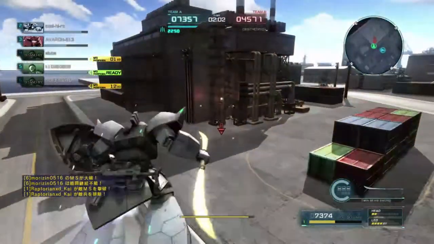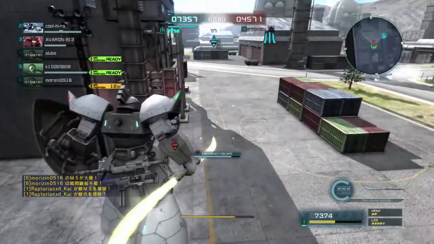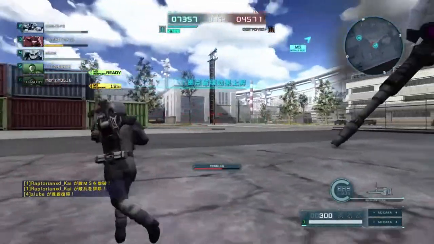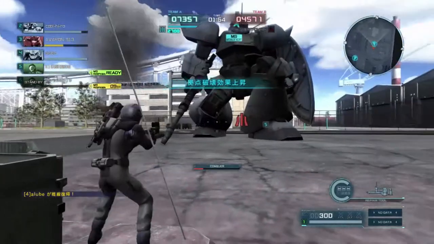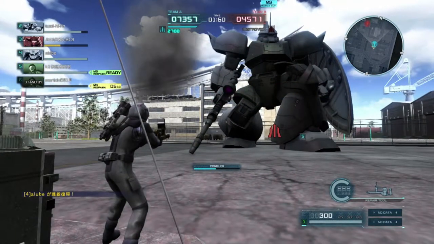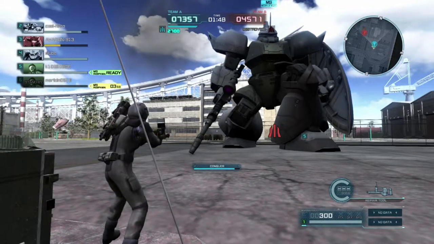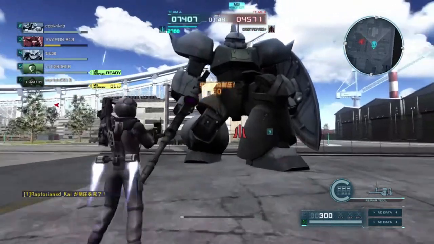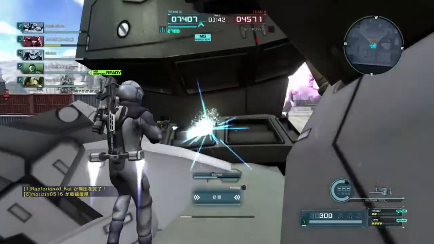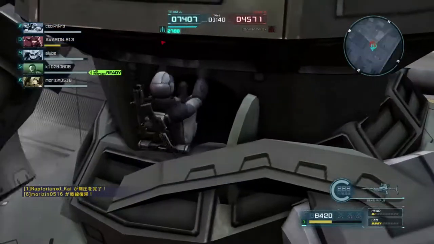Alright, let's take B. Just hold out, Gogu. Just hold out, buddy. Aw, imagine if you could paint suits in this game. Oh, there's an enemy right there. He's right there. Get in.